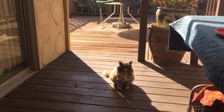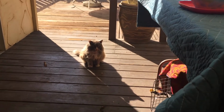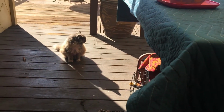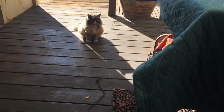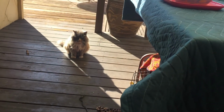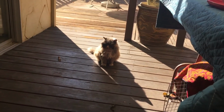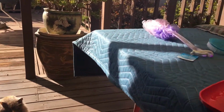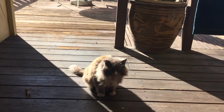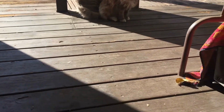Okay, so I think I'm going to put the glove on, and I'm going to put the water in the fort, and then I think I'm going to try spoon feeding him. No, sorry. I'm going to put the cup on the ground, or maybe pour some of the kibble on the ground and then try to brush him and see what happens. Because yeah, our day session last time went better than our night session. Okay, so I'm gonna put the water down. And yeah, he looks like he's about to take off.